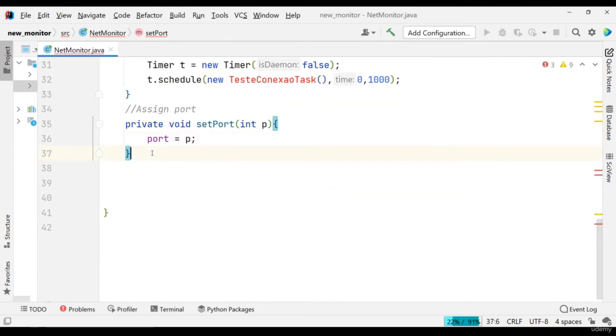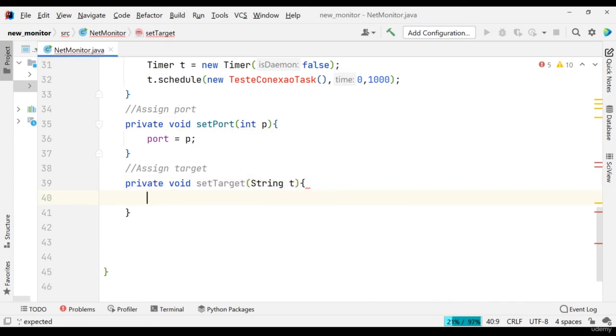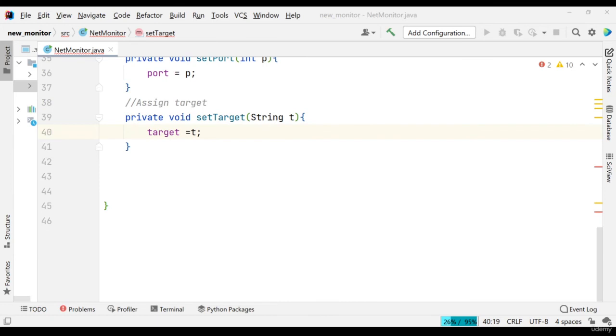And assign target. So again, private void setTarget, String t I'm going to create here. Target is equal to t. So now we are done with this part.